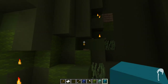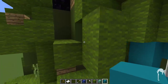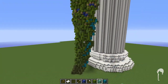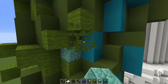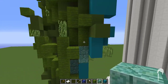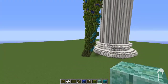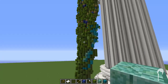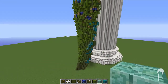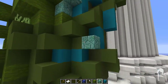Just ignore all these weird blocks under here. We'll take care of those later. Prismarine and cyan. We can try prismarine blocks like this. But I'm just not going to use the regular prismarine because it changes colors and sometimes it looks a little more gray. You're saying that this looked better to have the prismarine with the cyan? Okay, we can try it. This is really bright, so I'm just going to use it on some of the outside parts.